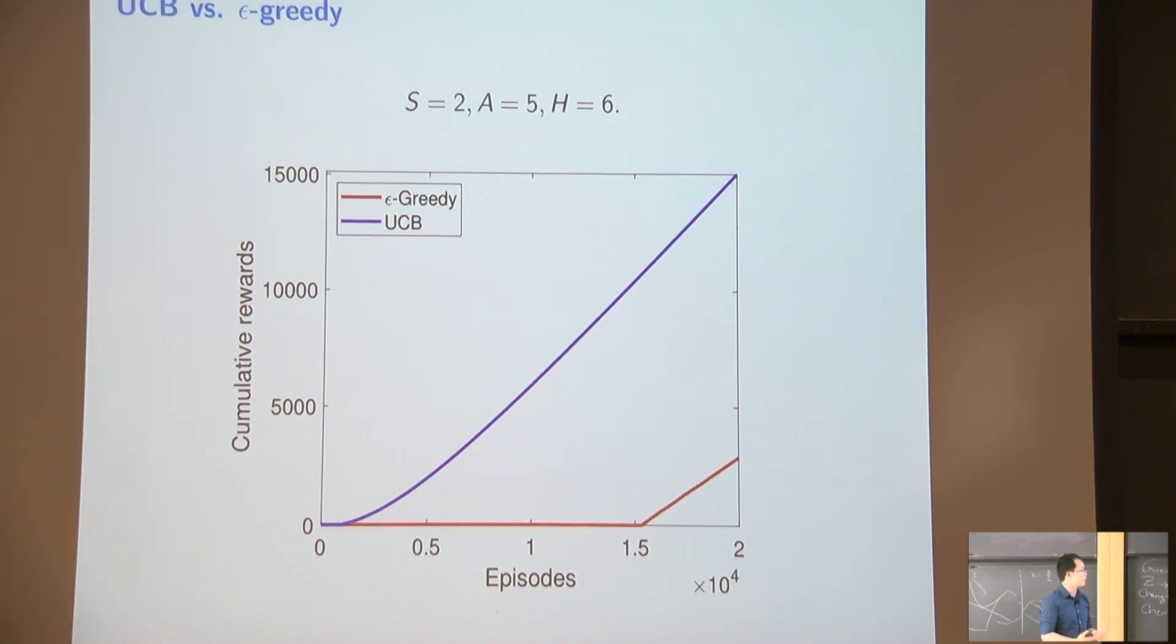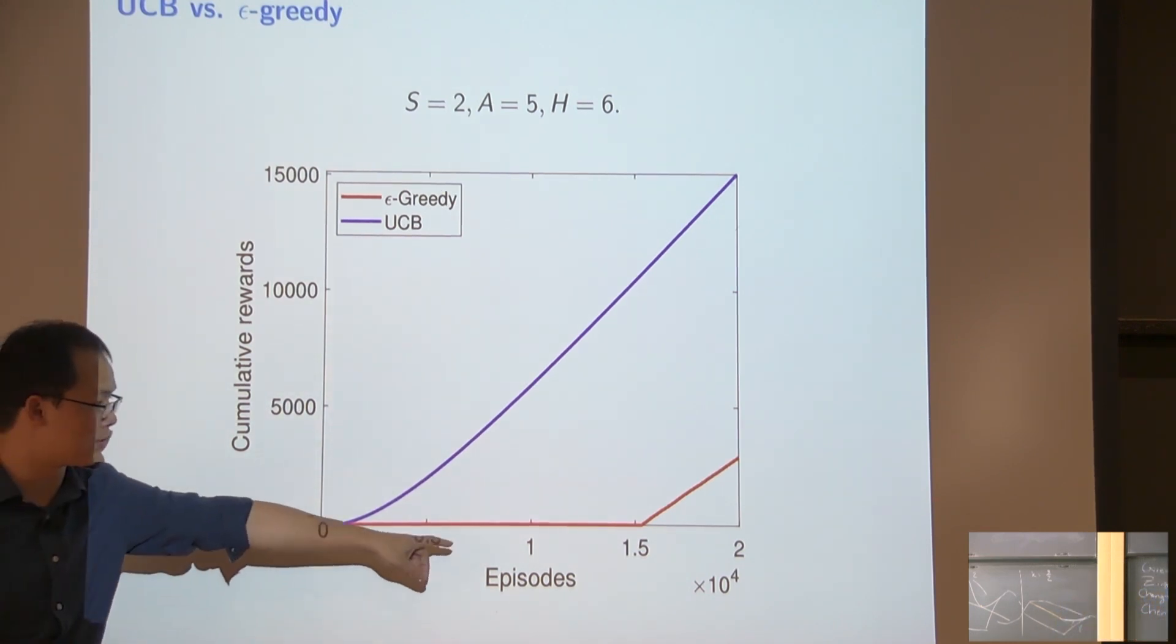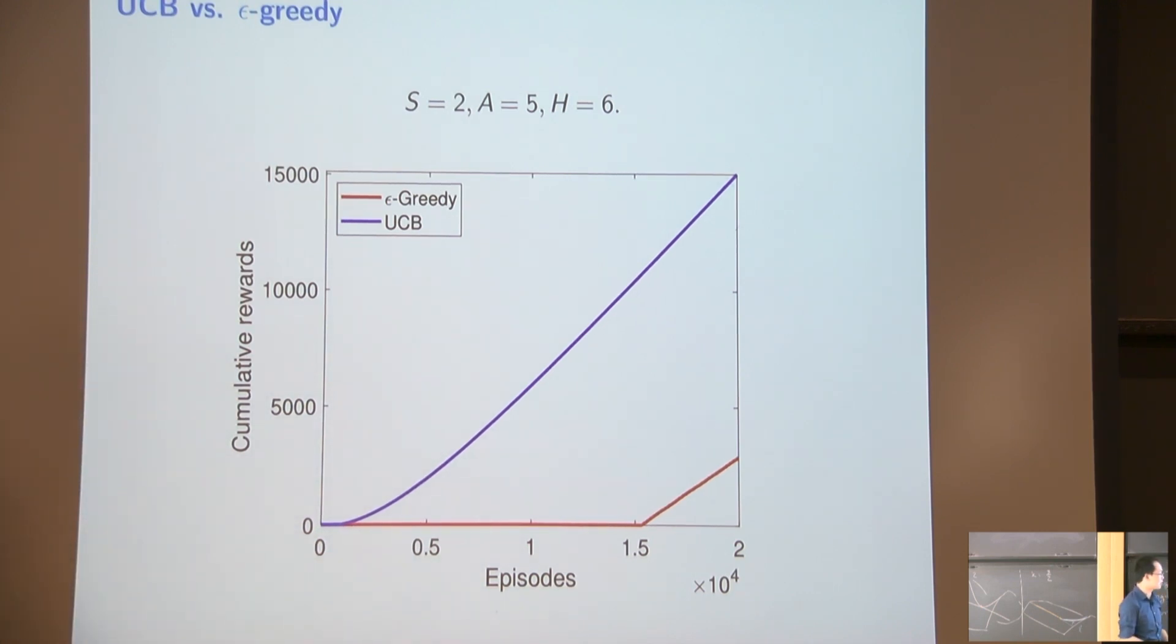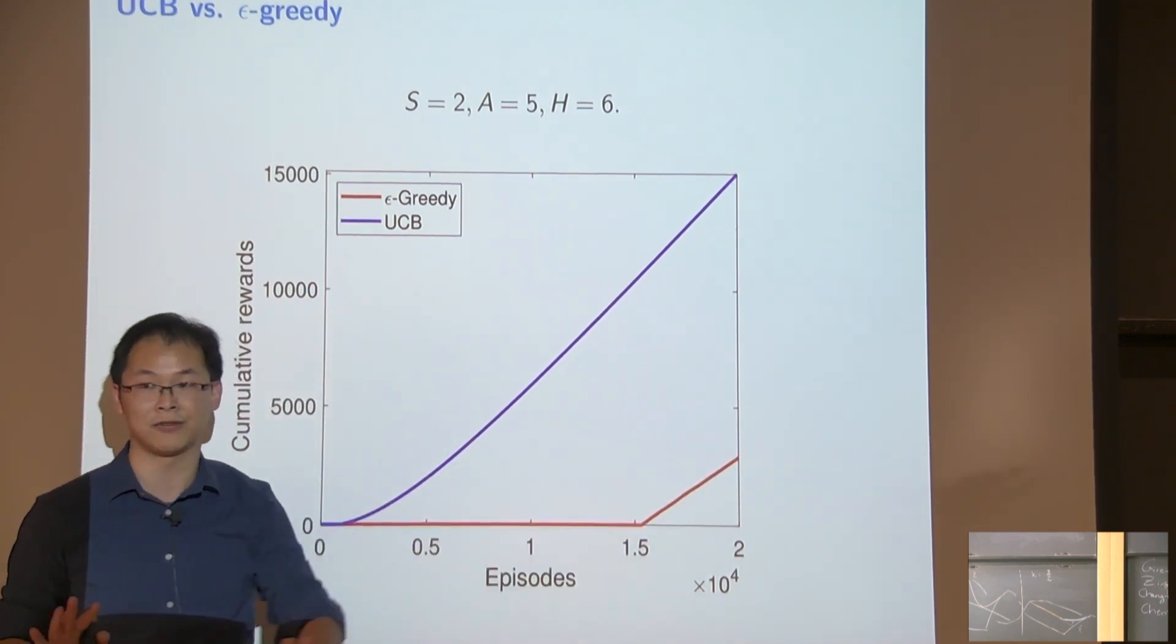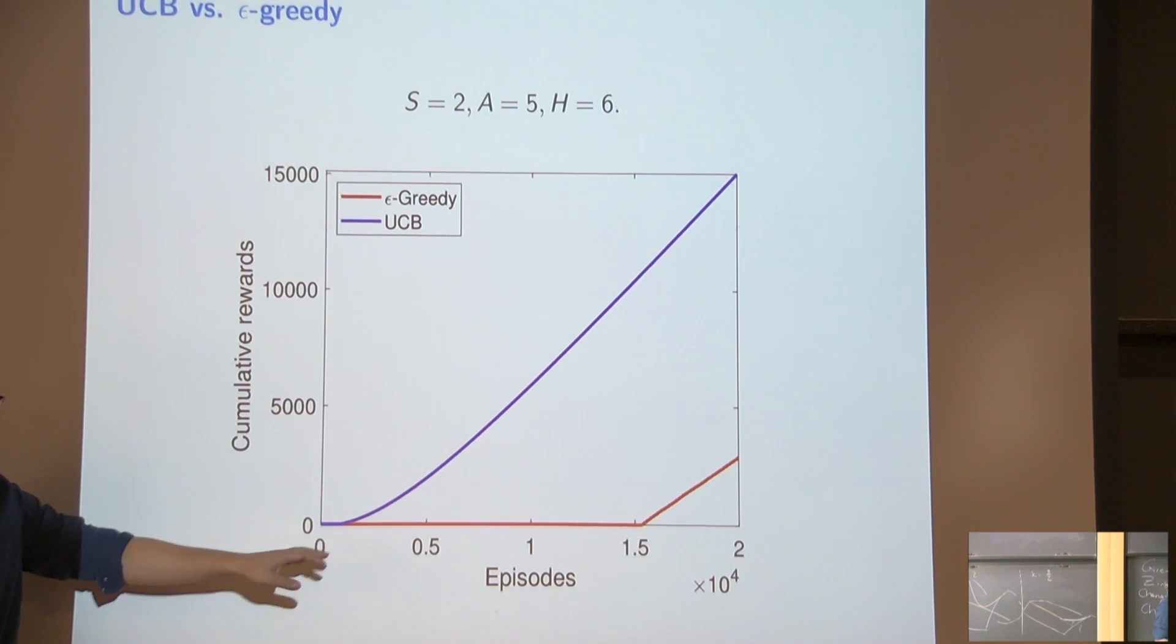And we can definitely just implement this simple algorithm in some challenging case, which was a combinatorial lock. And we can compare performance of the two algorithm. One is Q-learning with upper confidence bound. The other one is a standard one, textbook algorithm, Q-learning with epsilon greedy. And we actually work on a very small MDP, Markov decision process, where we only have two states and five actions. The length of game is only six. And this is like a measure in terms of 10,000 of episodes. We can see if we run a classical algorithm, we are not doing anything in the beginning of the episodes, just because we try some random actions. And this random action has only a very small chance, ends up finding something useful. And eventually, it finds out something useful, but it's already after a lot of episodes. While our algorithm finds optimal policy very fastly, and then accumulates these rewards linearly.